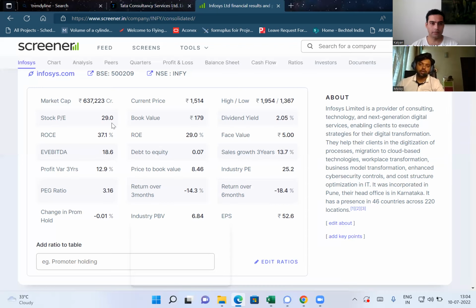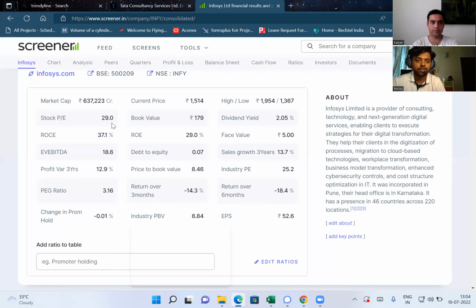It's an indication that if the earning is less and the price is more, it's an expensive stock. So if P by E is low, it typically means it is good, but it's not always true, because some companies which demand a high P by E have a reason. Maybe the business outlook for the next 5 to 6 years is very good, and maybe the company with a P by E of say 20 can maintain a growth of 30%, both in top line and bottom line. If that is the case, then it can command a high P by E.